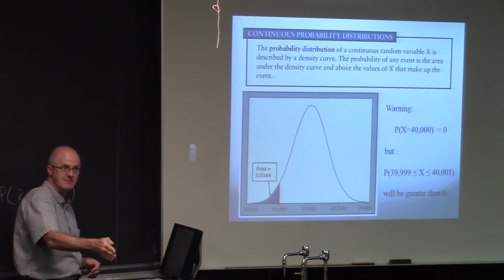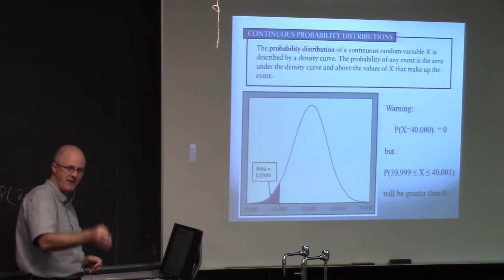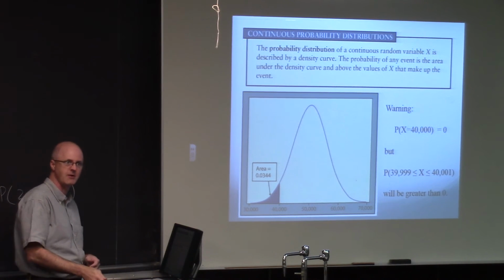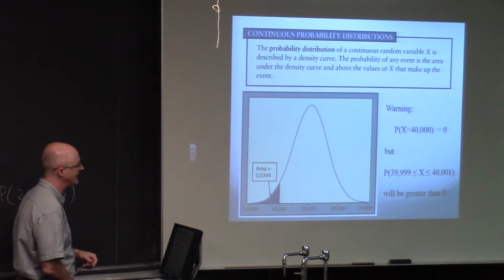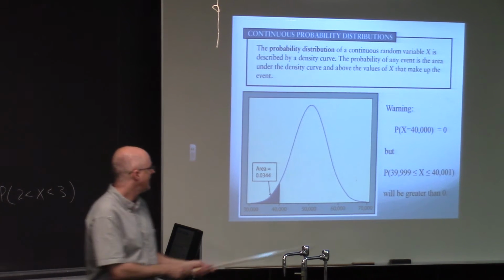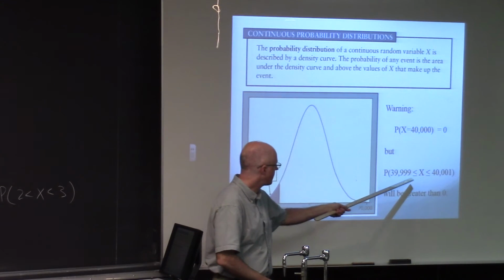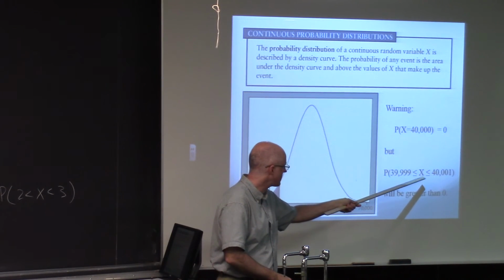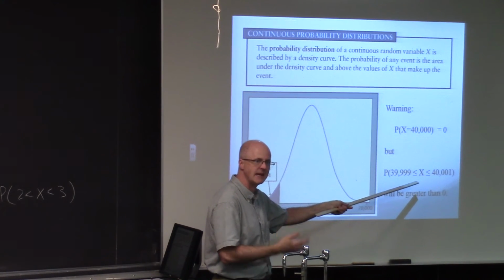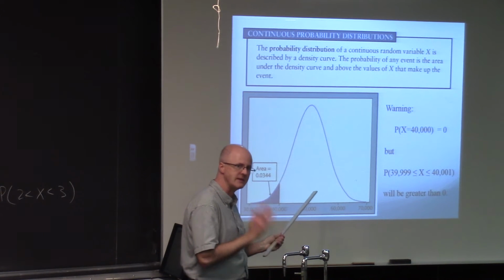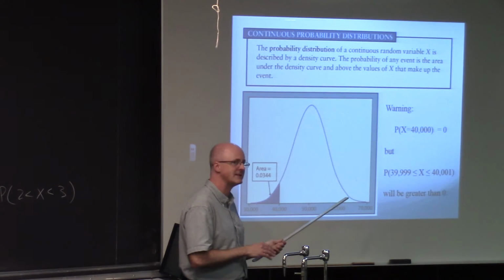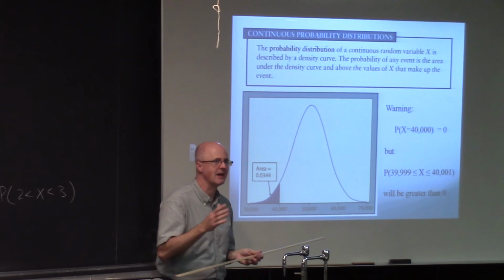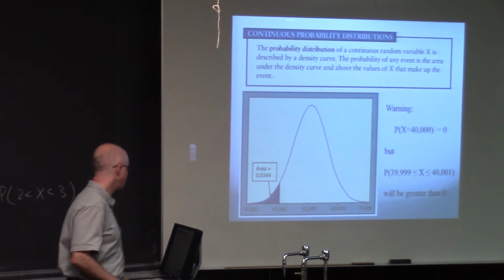Lines have no area. Okay? The area under the curve above some number is 0. So the probability that it equals some number is exactly 0. And again, likewise with these inequalities, it wouldn't matter whether you put less than or equal to or less than. You get the same answer. It's the same area with continuous variables. With discrete ones, it matters. You've got to focus on which values you're talking about.